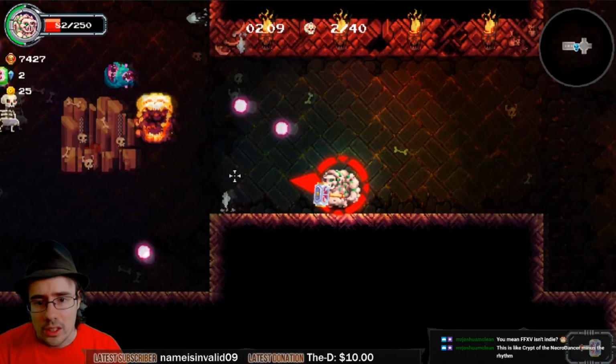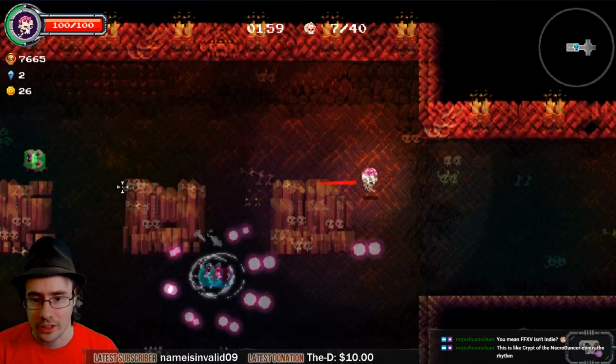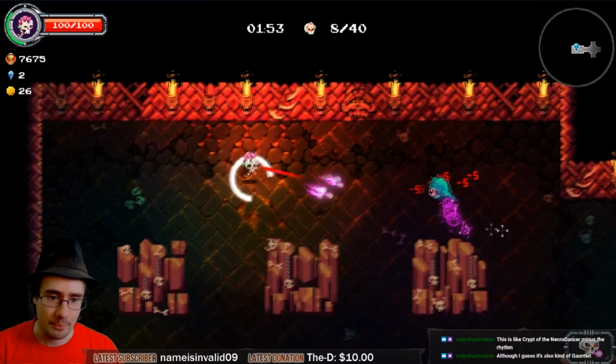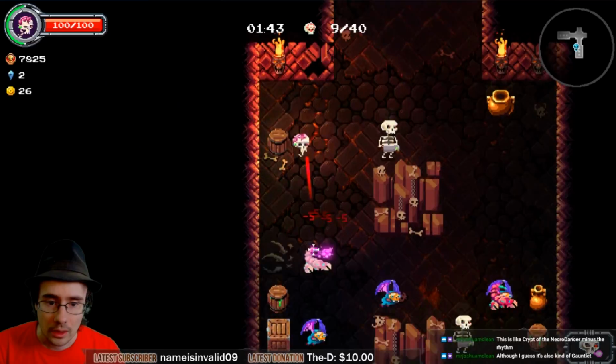Oh no. Oh, okay, so I died and then I respawned immediately as this guy. So every character that I own is an extra life, basically. I like this. I like this mechanic. It's an extra life that functions differently as well, so you kind of need to adapt.